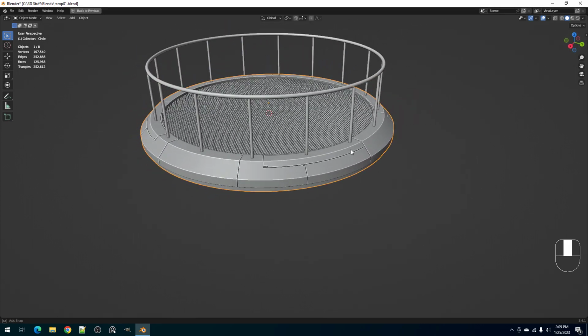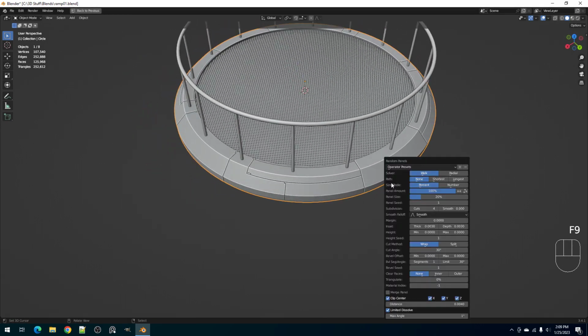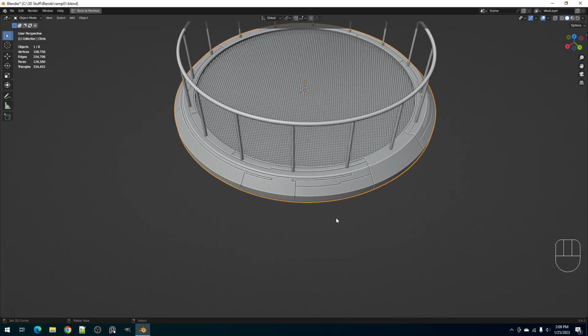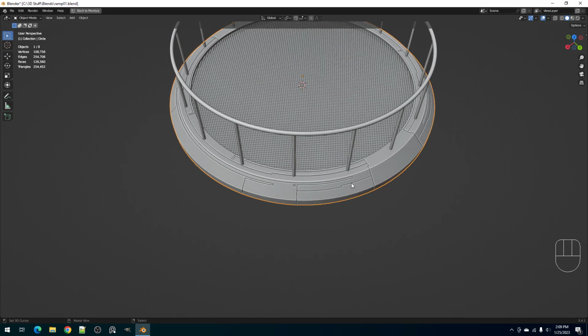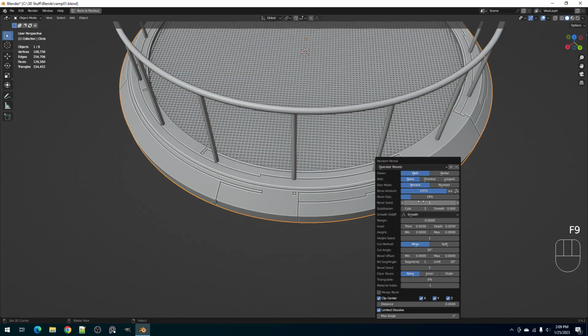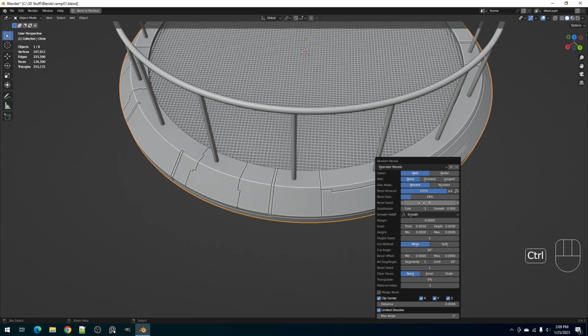Okay, so let's go back to the design. I'm going to look for something that catches my eye. When you're trying to follow this tutorial, you may not get the same result that I have, because these are of course random results.